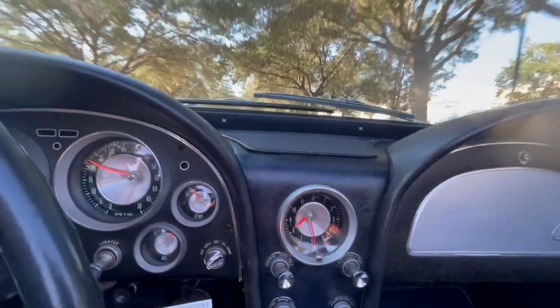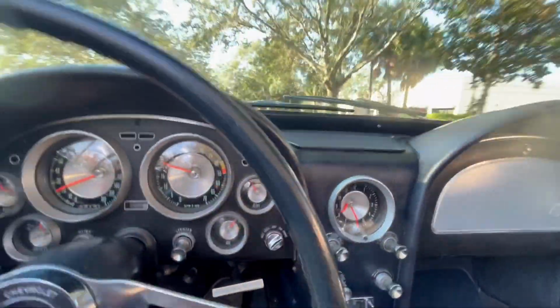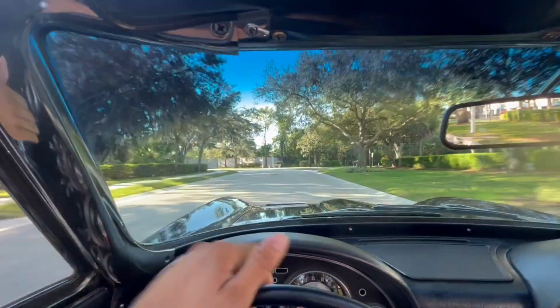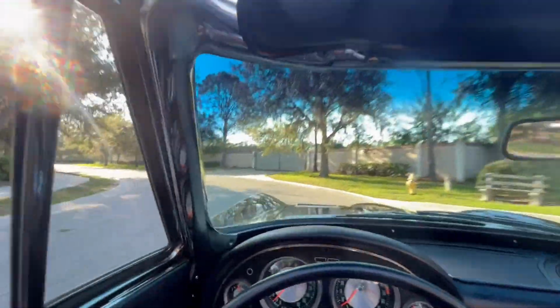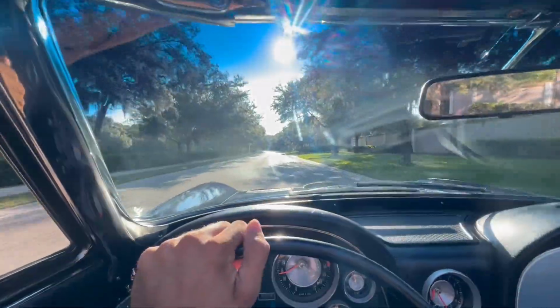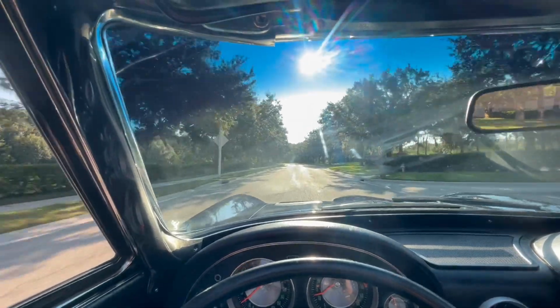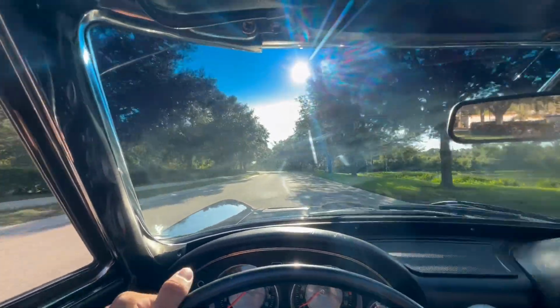That's actually surprising. It's still got its AC Delco radio. And a really rare feature I found out about this car is it is an automatic. A lot of times when you're driving these cars, there are either 4 speeds, 5 speeds, whatever you want to change them into, but finding an automatic in a Corvette Stingray is very rare. And this car does have a white convertible top with the painted blue, the same as the rest of the car. It's a blue hardtop, which fits perfectly fine.